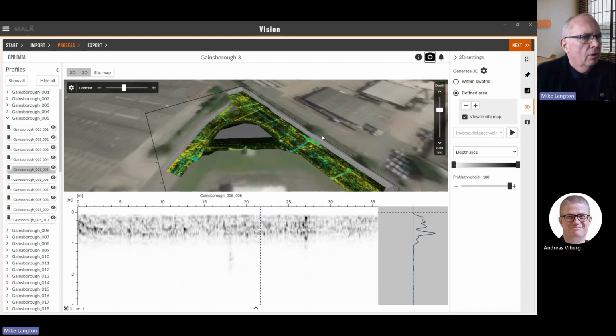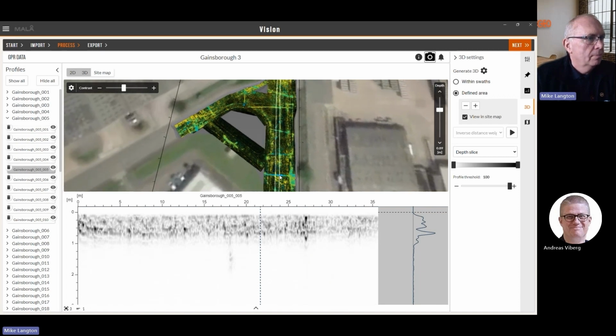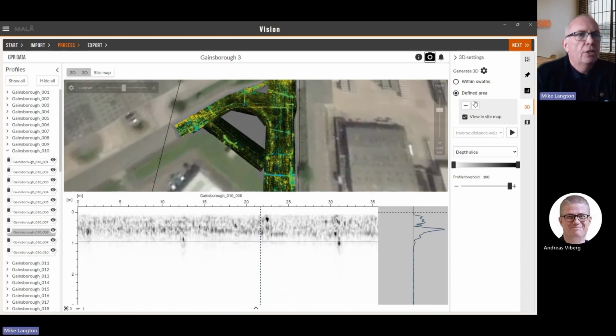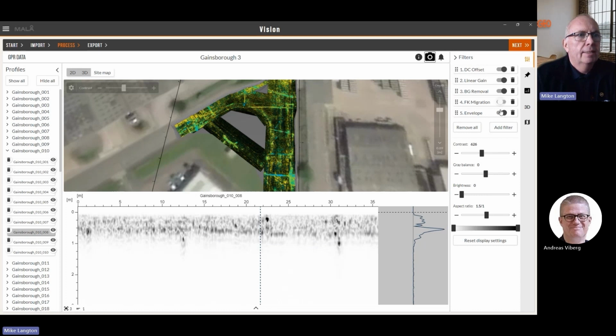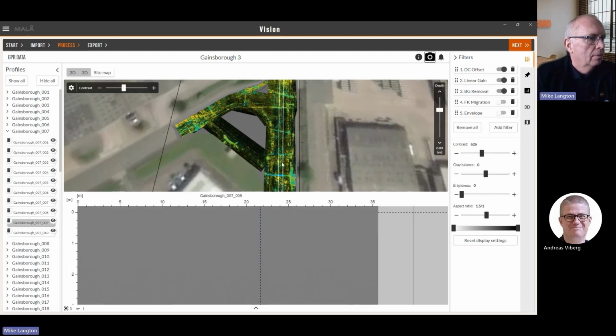Or, as I've got here, I've actually got the threshold value set to maximum. That means that I won't see any data within the 3D view, but I will see the swath position by hovering over the top. And if I just click over a feature or swath that I'm interested in, then that will automatically change at the bottom here. Let me go back to that typical 2D view that we are used to.